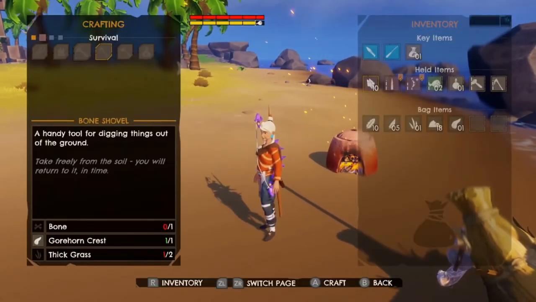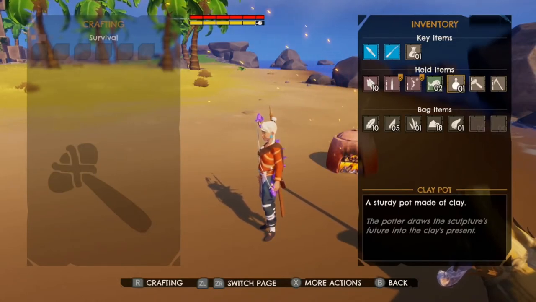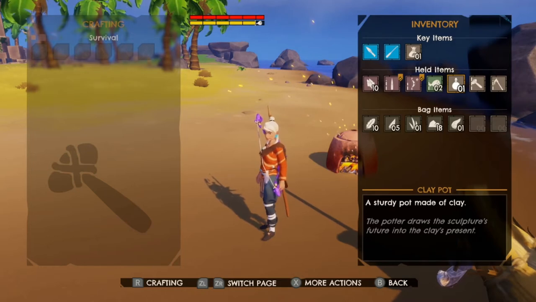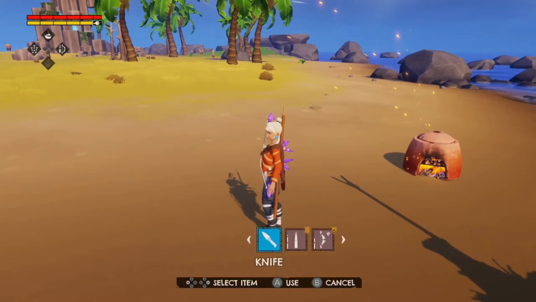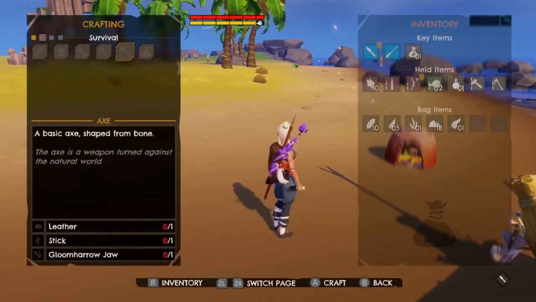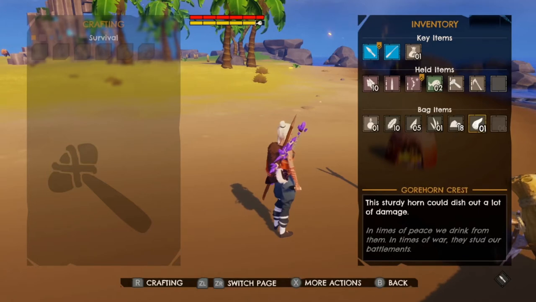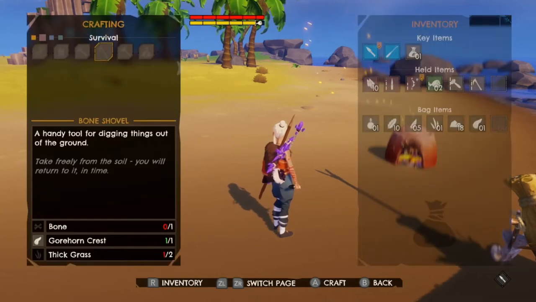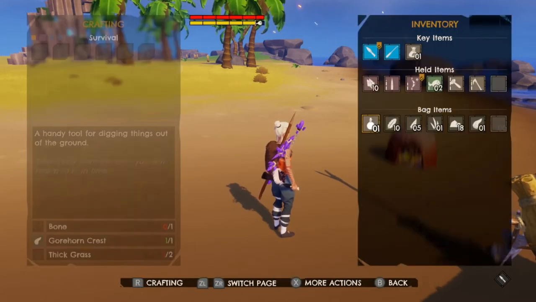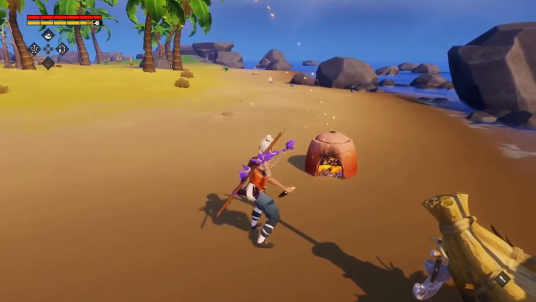Let's see what it does in my inventory. Pot draws a sculptor's future into. I don't know what this does. I feel like this is maybe worthless to have. Wait, can I hold it? No. Hang on, let's see. Bag. Wait, what? Okay, just moved it in here. I am so confused by what this thing does. Well, I'll hold on to it.